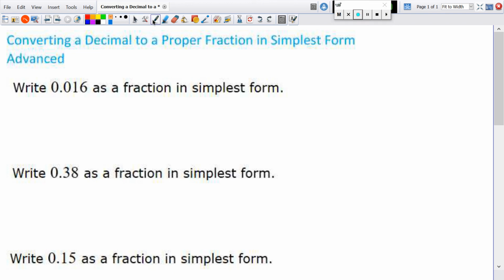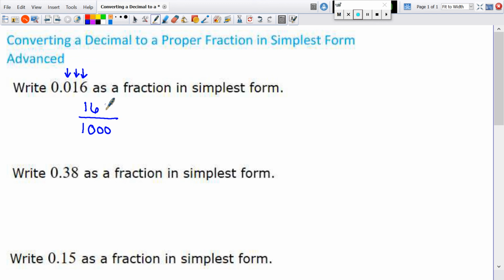Okay, we're going to convert decimals to fractions and then simplify them. So you want to take the number that you see after the decimal. So I see a 16. So I'm going to write down 16 with a 1 underneath it. And then you count how many numbers are after your decimal, including any zeros in the front, but it's after the decimal, not in front of the decimal. So I have 3 numbers after the decimal, so you put 3 zeros.